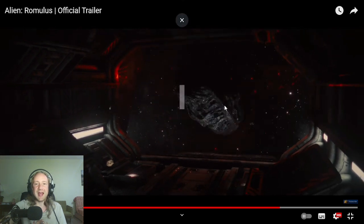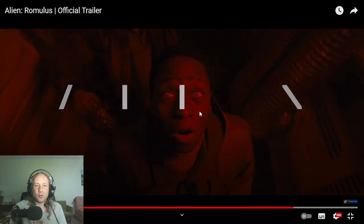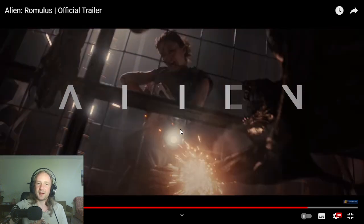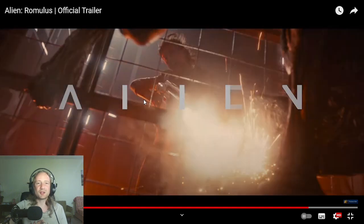Oh, what is that? That's an asteroid, right? Okay. What the hell? Is he an android? Station? Okay, why is she screaming? Okay, that's an alien. That's a close encounter. He's trying to reach her, maybe, but that should be a piece of cake for that thing. And that's a pulse rifle. Original or prototype for pulse rifle, as we saw in teaser trailer.